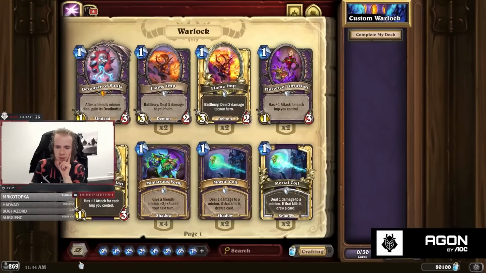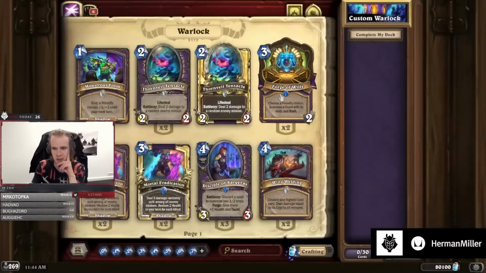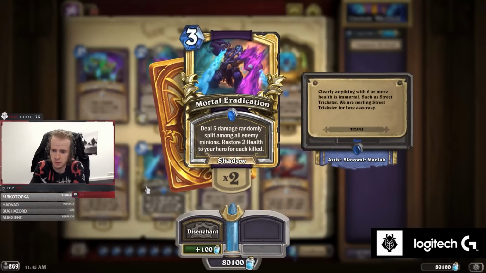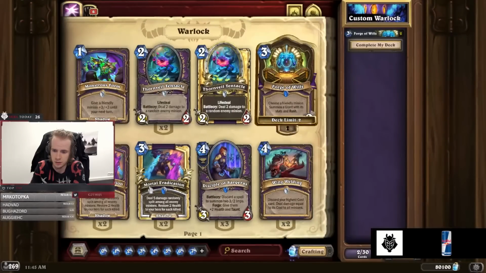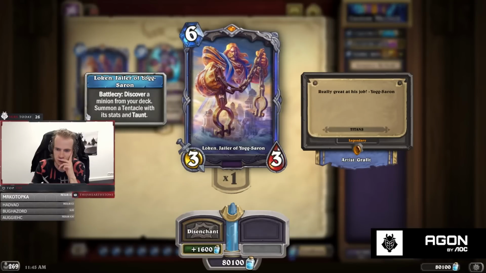The new location is very good, right, isn't it? Choose a friendly minion, summon a giant with its stats and Rush. Good old Control Warlock. Deal 5 damage randomly split among all enemy minions. Restore 2 health for each killed. I don't know if that card is good, but... Discover a minion from your deck, summon a tentacle with its stats and taunt.